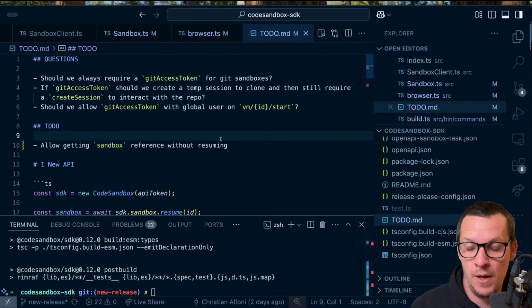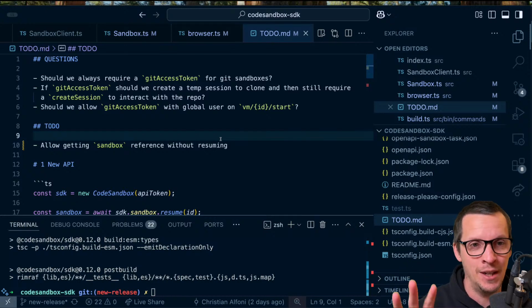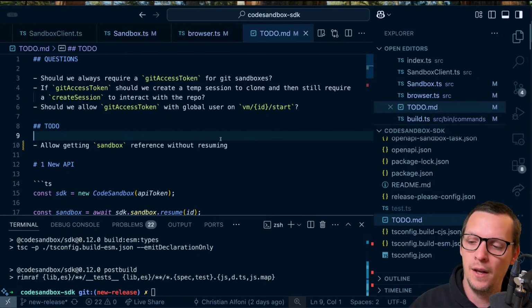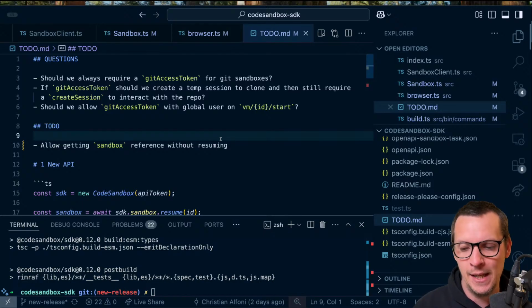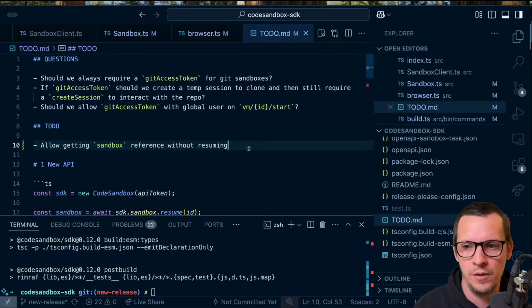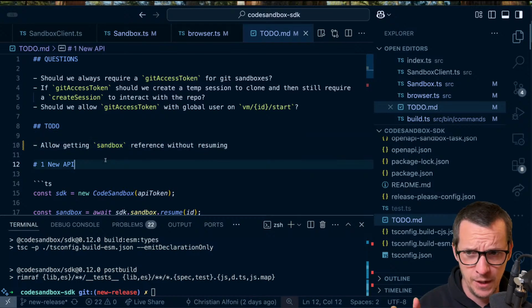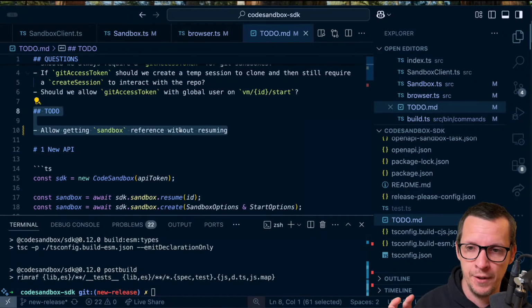What we did is that Yves, the founder of CodeSandbox, built this kind of MVP development kit for developers to just test the waters. Is this really what people want? And it's definitely what people want. And now I'm the person that follows along this MVP and cleans up everything, making it scalable, making sure the interface is consistent and makes sense. There are two things we're working on. It's the actual SDK, which allows you to interact with all the sandboxes, connect to them, and build products on top of them.